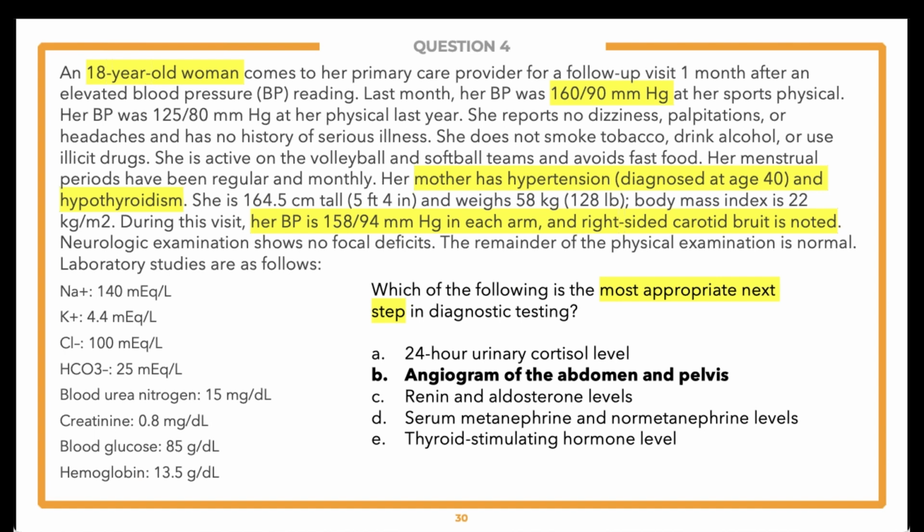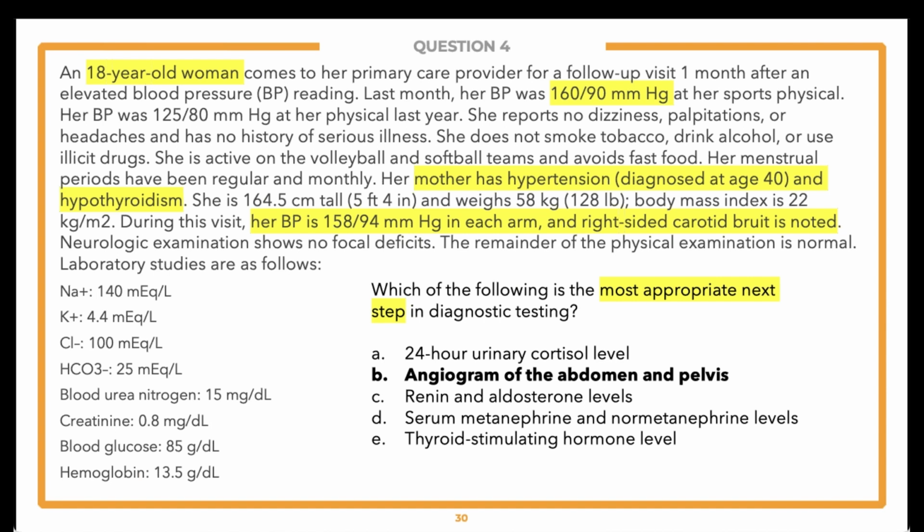Why would she have a carotid bruit, right? The bruits typically indicate some type of stenosis. So there's a stenotic vessel there. So why would you have a stenosis of her carotids at 18? That's something that an old person gets with atherosclerosis. So she probably has a diagnosis of fibromuscular dysplasia, right? So you need to be able to diagnose fibromuscular dysplasia in a young woman who presents with this.